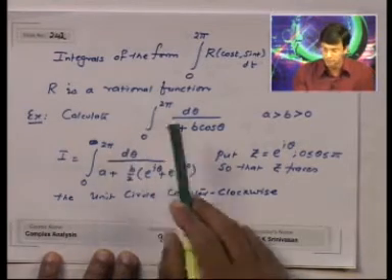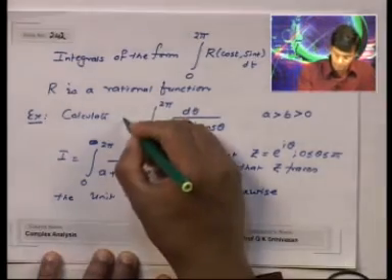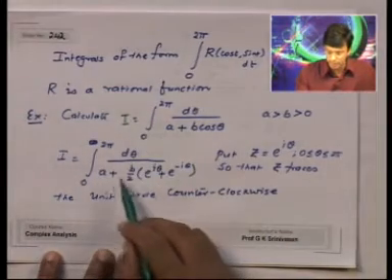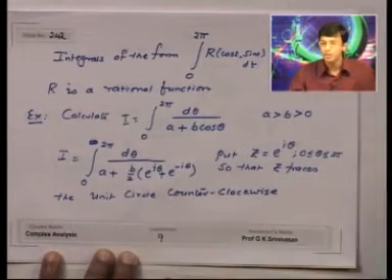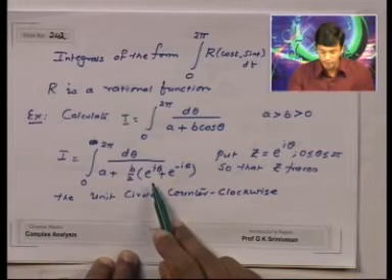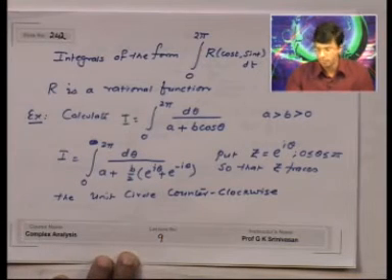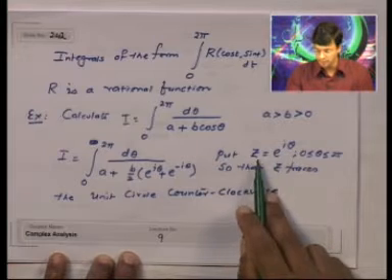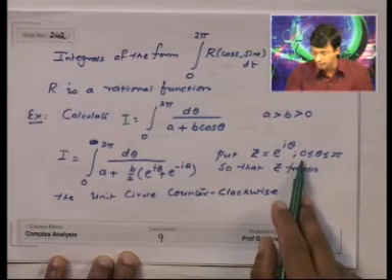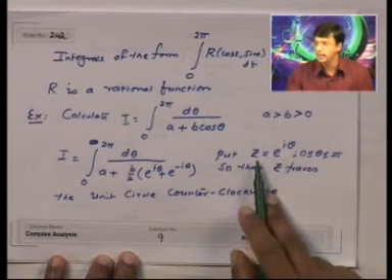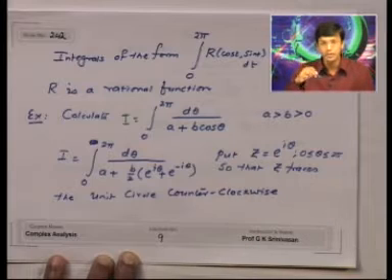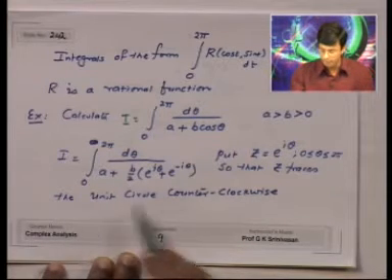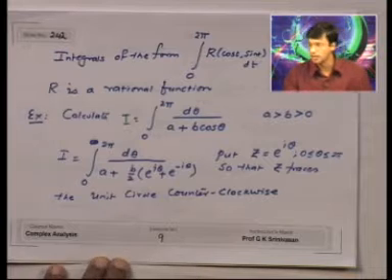So this is the integral that you are trying to calculate, I. Of course, I can write this integral with cos theta written as e to the power i theta plus e to the power minus i theta upon 2. And then I can put z equal to e to the power i theta. When theta runs from 0 to 2 pi, z runs along the unit circle traced counterclockwise.